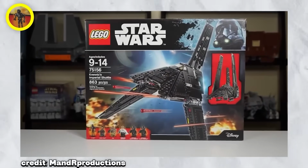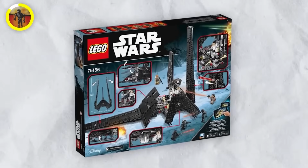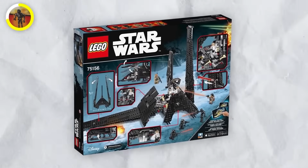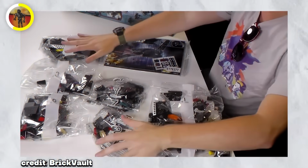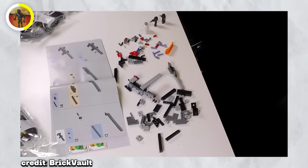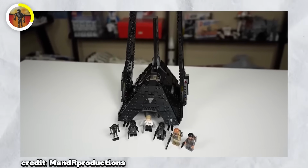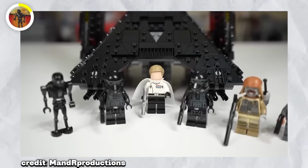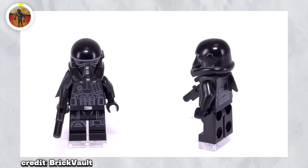If you're a fan of the LEGO Star Wars Rogue One sets, you gotta check this out. A rogue error was discovered on Krennic's Imperial Shuttle Set 75156. On the front of the box, K2SO is shown without a blaster, but on the back, the battle scene depicts K2SO with a blaster, along with 2 Death Troopers with medium blasters. This caused some confusion as the set does not include a blaster for K2SO. The parts list in the instruction manual was checked, confirming that only 2 medium blasters for the Death Troopers are included. This indicates that the battle scene on the box is incorrect, likely reflecting an earlier design where K2SO had a blaster, which was later changed. Although K2SO does not come with a blaster, this should clarify any concerns about a missing blaster. It's simply a box printing error.